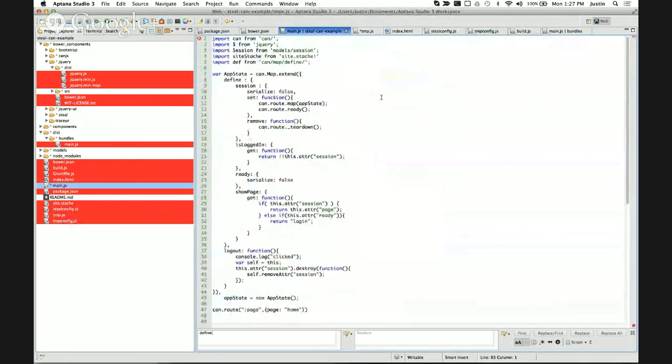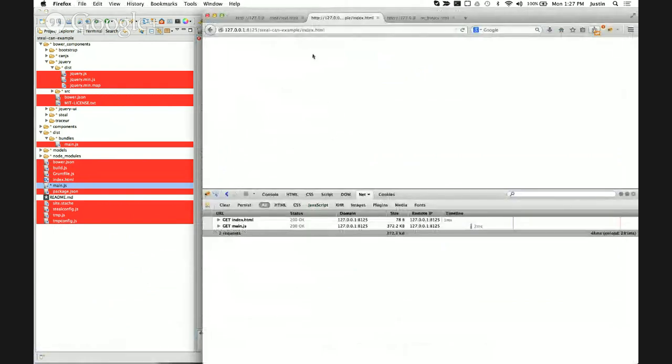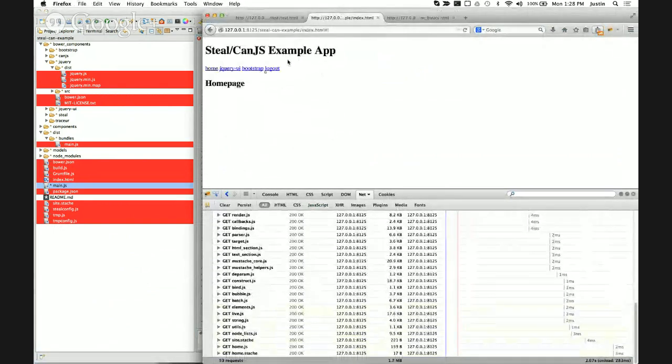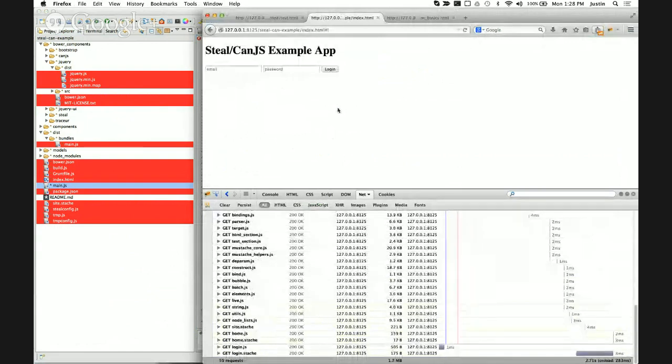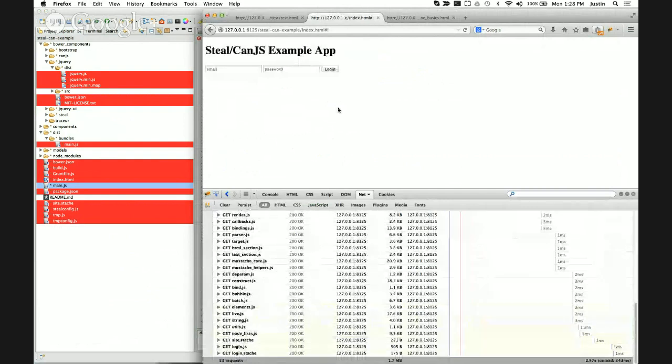So what I want to do is make an app that quickly sees if the person's logged in. If they're not logged in, let me show the app again. Let me log out. Okay. So I want the app to load. It's going to quickly see if a session has been established. I'm pretending it makes an AJAX request through a model layer, a session model, to see if there's a session established.